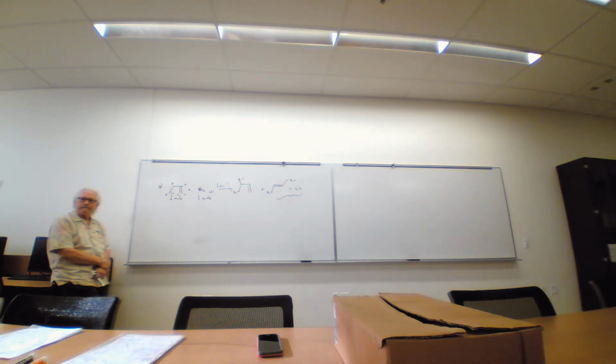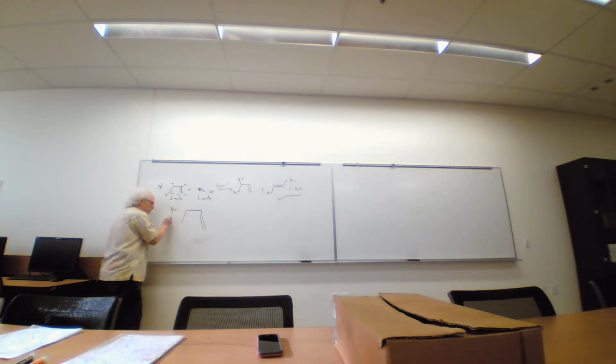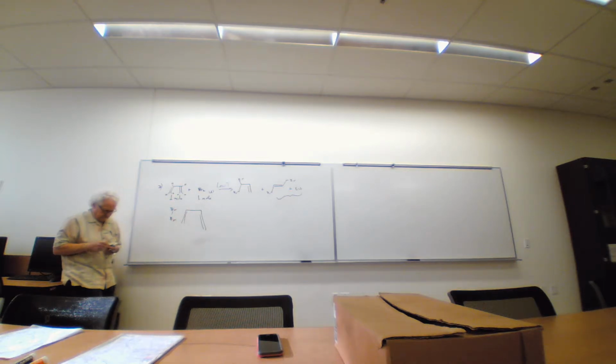Did you work out the mechanism? This is not just look at it. You have to know the mechanism. Why did 1, 2 versus 1, 4 happen in the previous reaction? And how does that concept impinge this concept of this reaction? What's the mechanism? Come on. What's the mechanism? What's the first step?